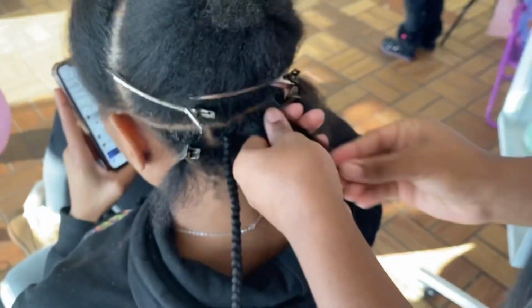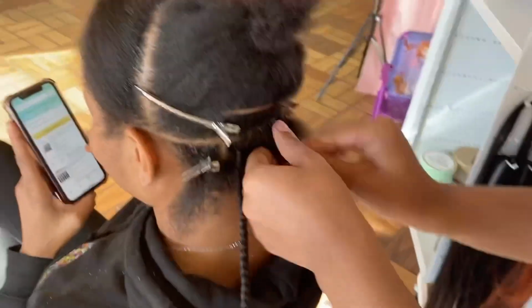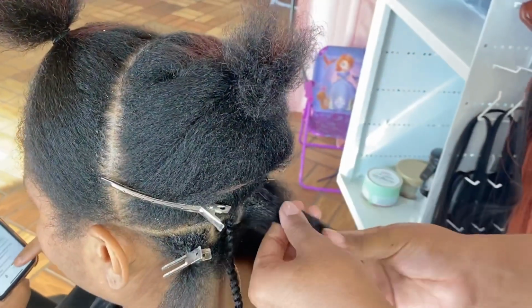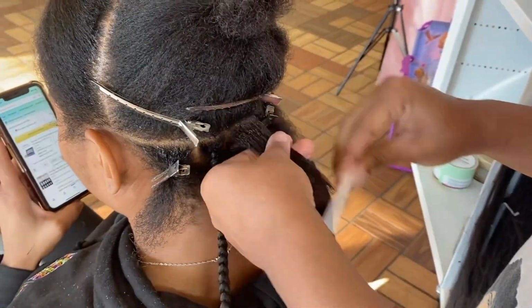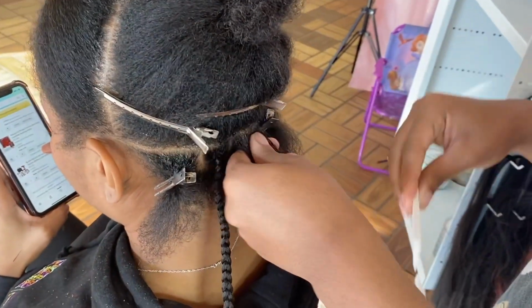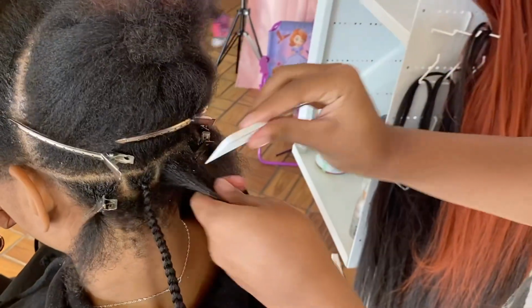This is Twisted Pretty Academy. She's 13. She just started learning. Not yet, she's 12. My bad. You said 13 earlier. I did. Yeah, she's 12. Sorry. I don't know why I keep saying 13. She's 12. She's about to go through this head of box braids. Oh, y'all loud. All kids on timeout.